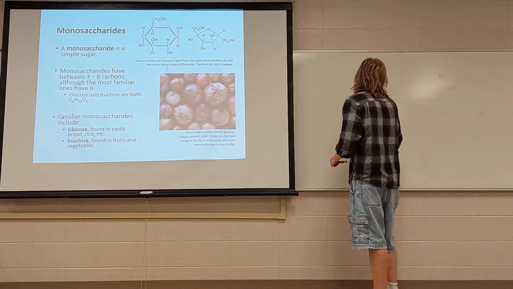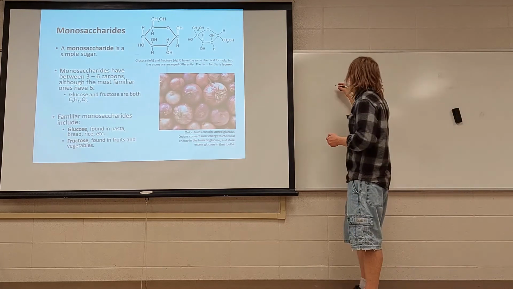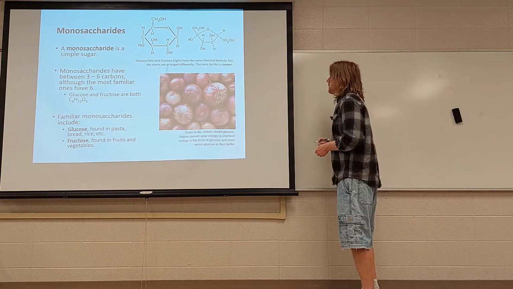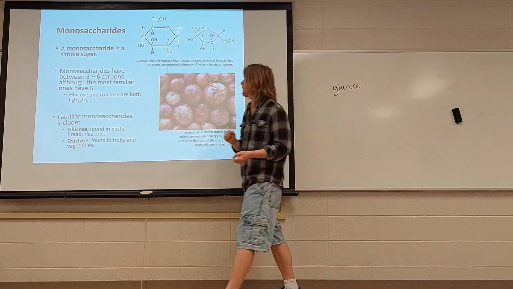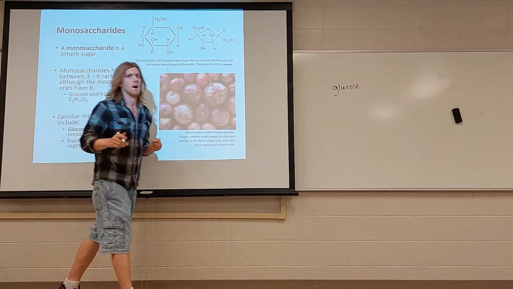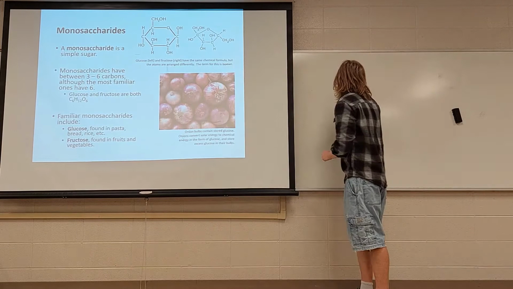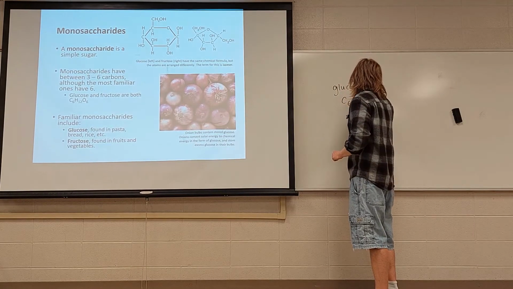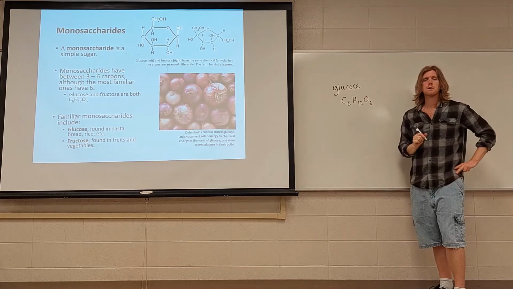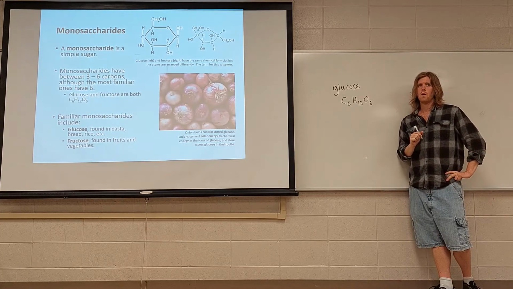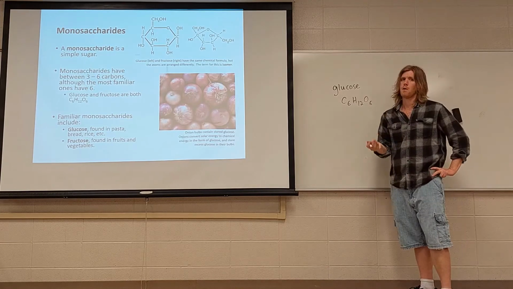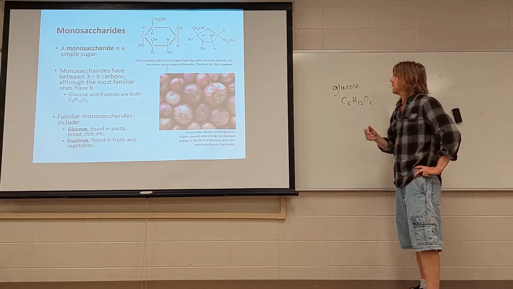You may have heard of one or both of these. Top left, we've got glucose. So this is a simple sugar. Notice the arrangement of the atoms in there. If you look at the actual count of atoms, the chemical formula for glucose, C6H12O6. 1 to 2 to 1 ratio, perfect carbohydrate.